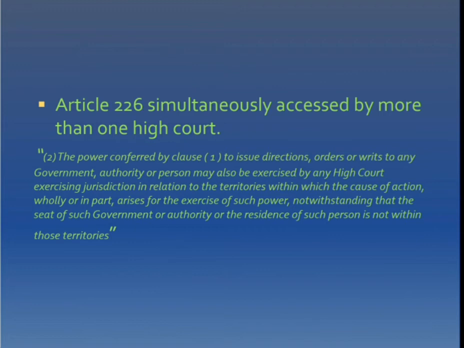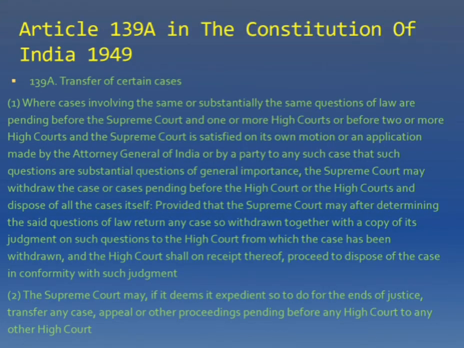So how can the conflicts be resolved? The conflicts can be resolved by way of Article 139A. The Supreme Court may take the cases directly before it and resolve the same to avoid conflicting jurisdiction. So these are a few things you may keep in mind. And interim orders can be vacated by virtue of certain provisions under Article 226. These are things which are not mentioned under Article 32. That is not the subject matter of Article 32. But however, everything is feasible by virtue of Articles 141, 142, 32 and 139.